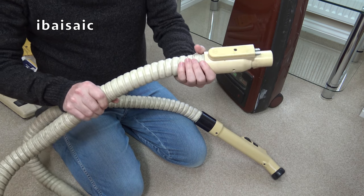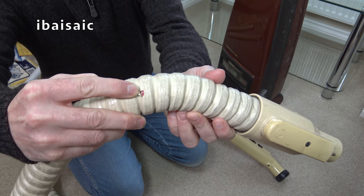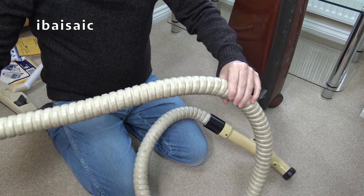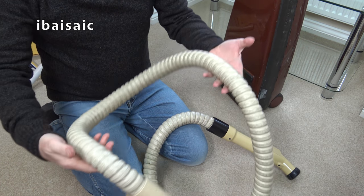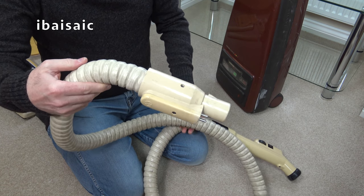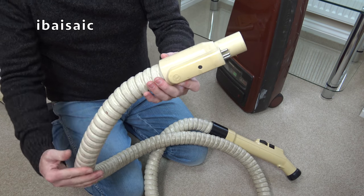Now, it is starting just there. The skin is starting to split. But this, it's dirty, yes, but it will clean up very well. And they're very heavy, these hoses as well. The later silver color ones, or the bronzy color, much lighter. But this is the best condition hose, so hopefully it'll all be working.